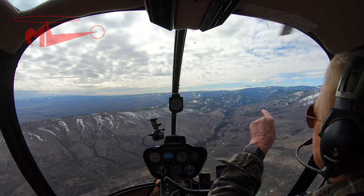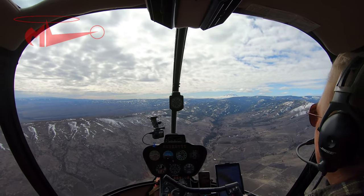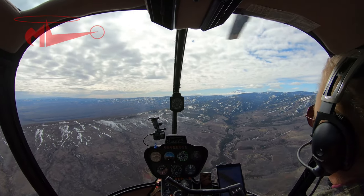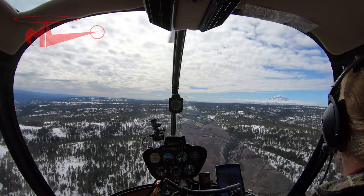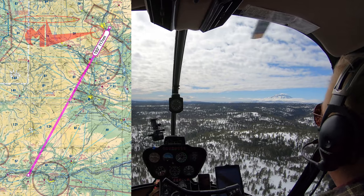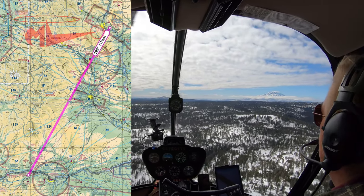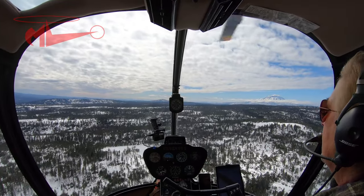If I remember right from my flight planning, this little hill up ahead of us slightly to the right should have a fire tower on top of it. See if we can see that. Should have a good view of Mount Adams right now. Looks pretty darn good to me. I am slightly to the west of my GPS line. We are 46 miles from Hood River. I want to fly right past that little hill to see if there's a fire tower on it.